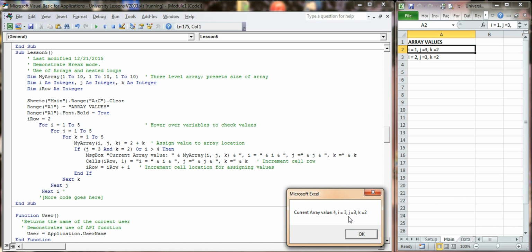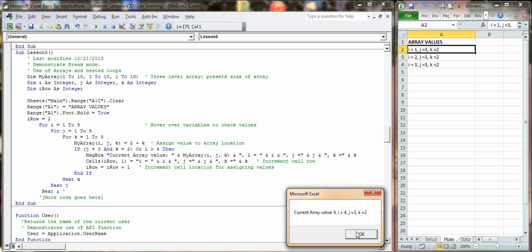I is equal to 3, and we have that same condition again. We still haven't gone past I equals 4. So every time I iterates, there is that set of conditions where J is equal to 3 and K is equal to 2. That means only one time per outer increment will this condition be true, out of 5 each time.